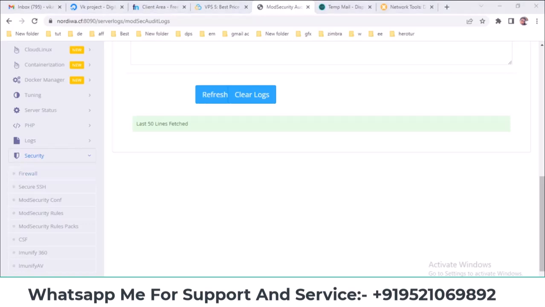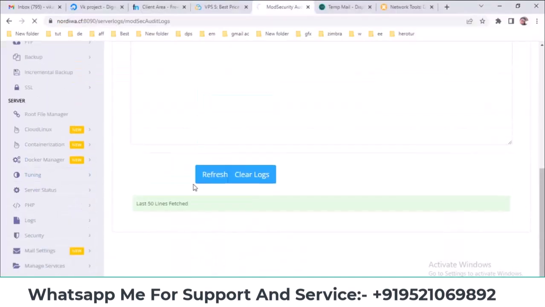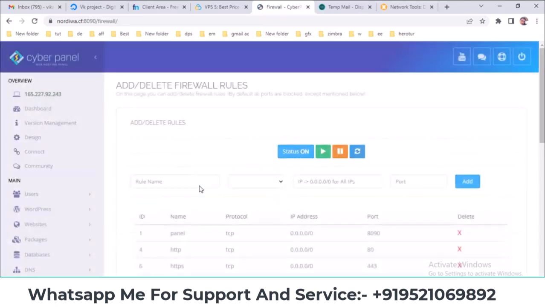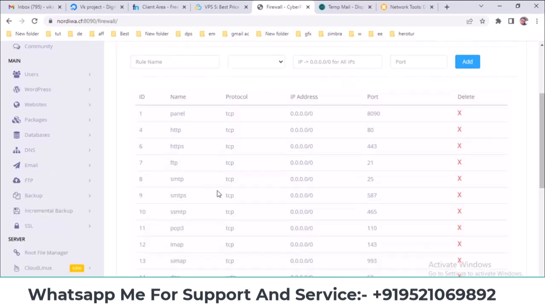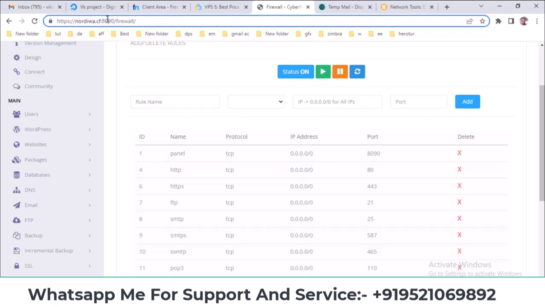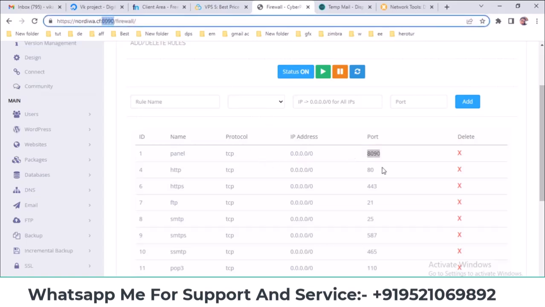So in security, first of all, I click on my firewall. And what happens here in the firewall is that you enter the port here, for example, suppose if I delete the one here. Then this login one is open, which you are using in the URL part here, because you have put it in here, that you can use this port, you have given access to it.